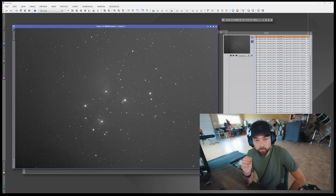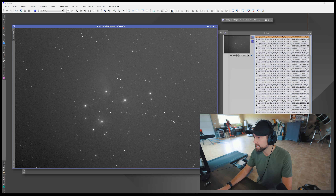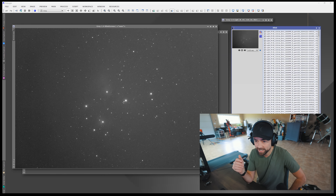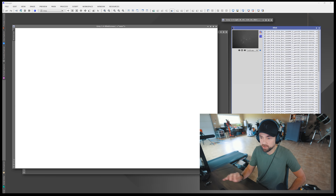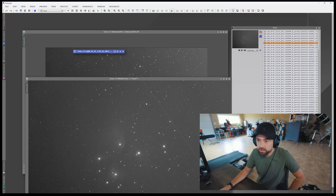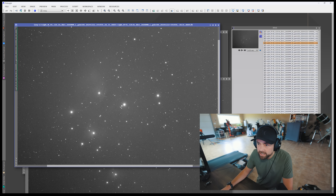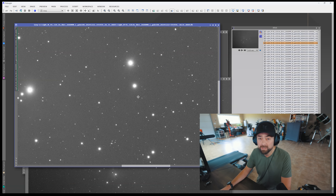In true winter astrophotography fashion, the skies clouded over shortly after we left. It performed a flawless Meridian Flip and resumed shooting the clouds, which is great. Here's a blink session of all the subs I took using the Red Cat 91 on the Pleiades — look at those clouds just take over. I think I got about 12 subs, two-minute subs on the Pleiades through each filter before it just turned to pure whiteness. So I did get a little glimpse of what this telescope can do. Here is a single sub using the luminance filter — I don't see anything unusual; no surprises in terms of star quality. Everything looks great through the lume filter on this single sub. It was minus 20 degrees, exceptionally cold, so I wouldn't be surprised if I saw some weird star shapes, but I don't think there's any pinched optics or anything strange like that.